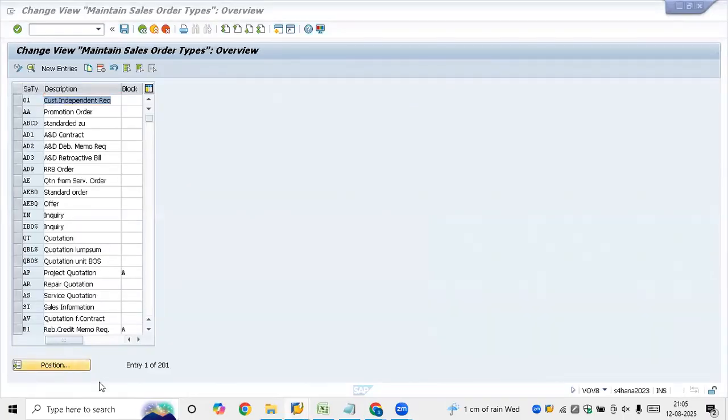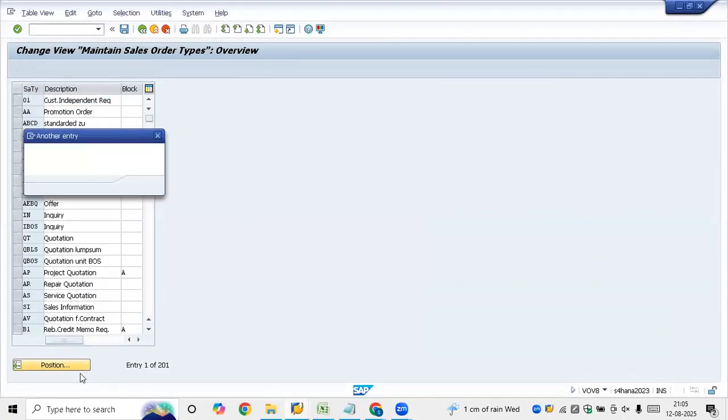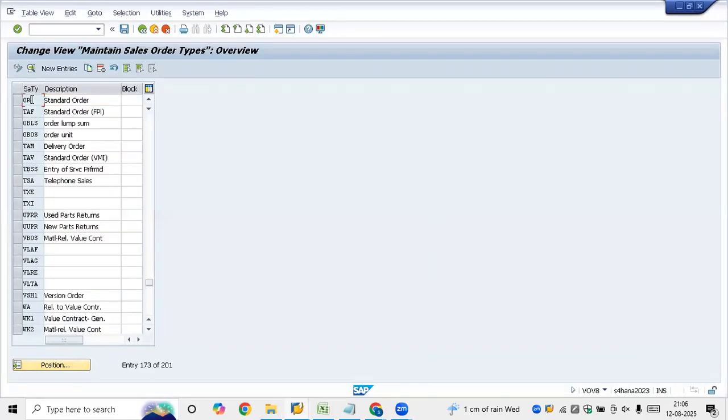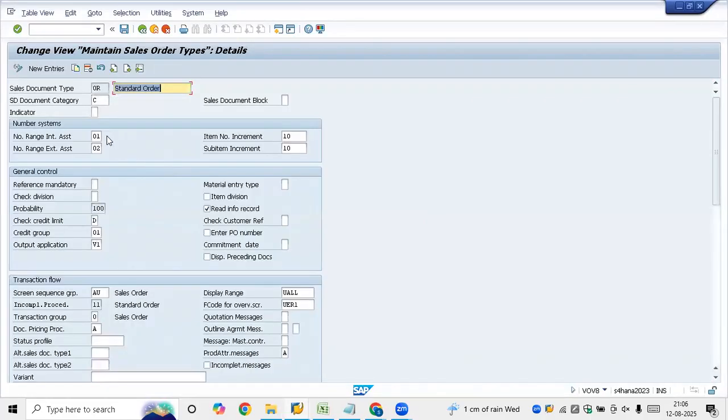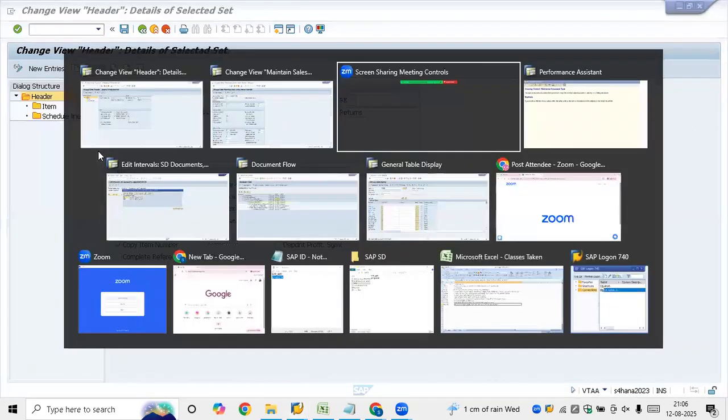If standard is behaving differently, it means some people are changing the code. In code also you can assign the number range. So number range 1 and 2: internal is 01, external assignment is 02. So I'll go here.